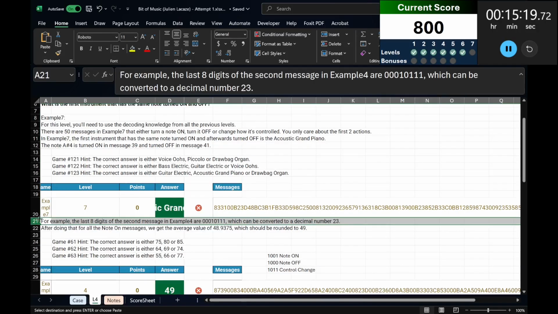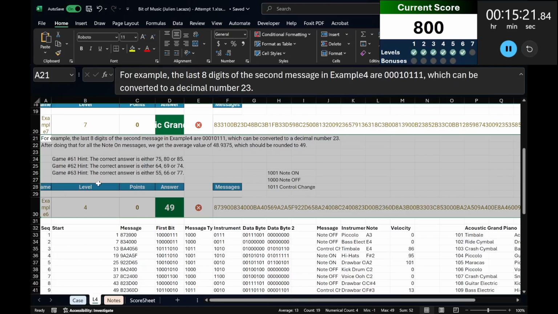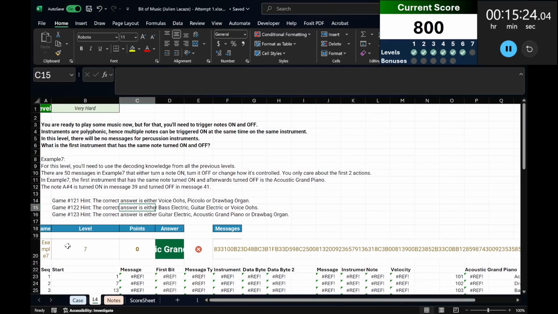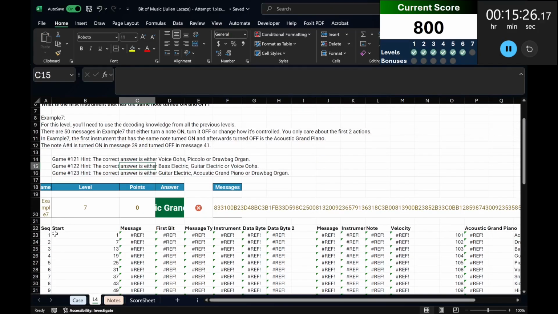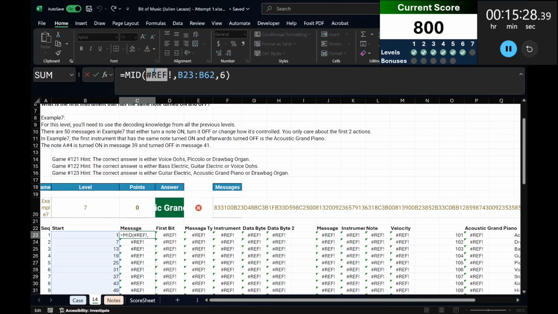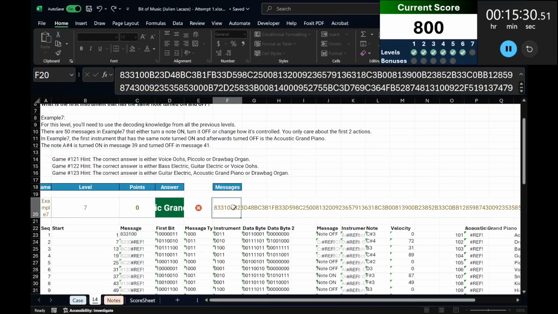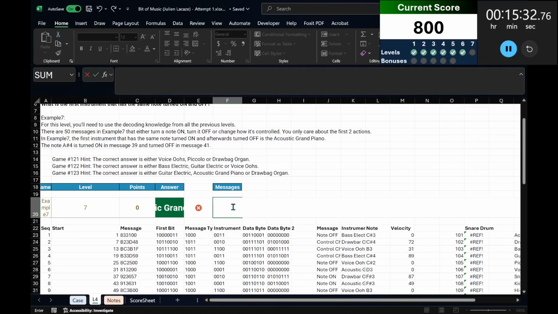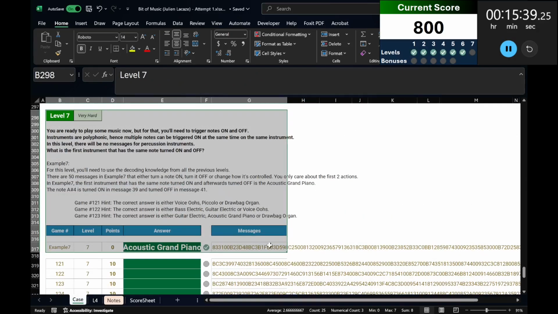I haven't done so for the past few levels because those were simpler, but these ones I feel have a lot of information in them. So I'm going to copy the full instructions over, and then use that to complete this model once again. So you see here I have all the messages. I'm going to use this XLOOKUP to link to the main sheet there.